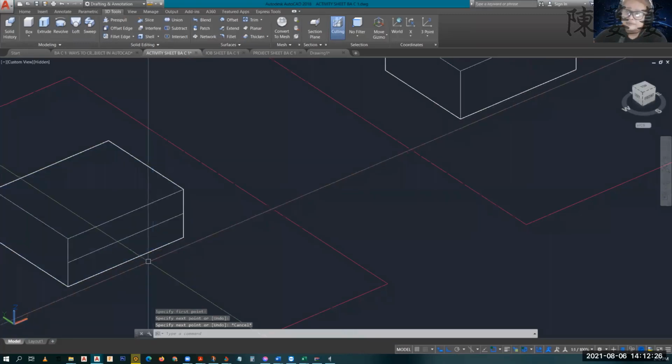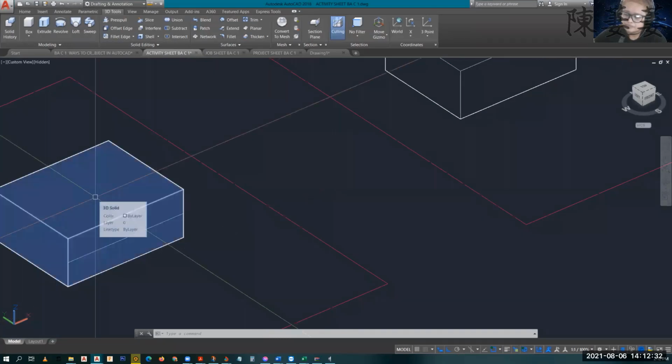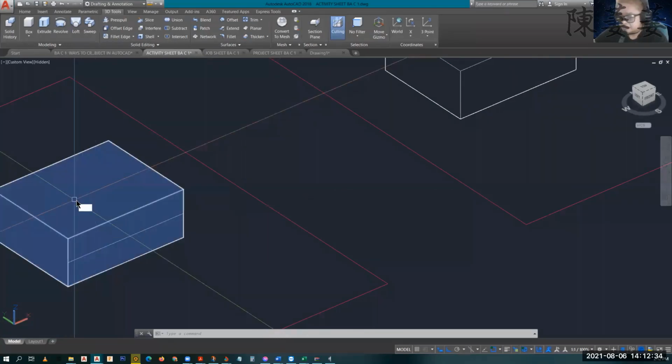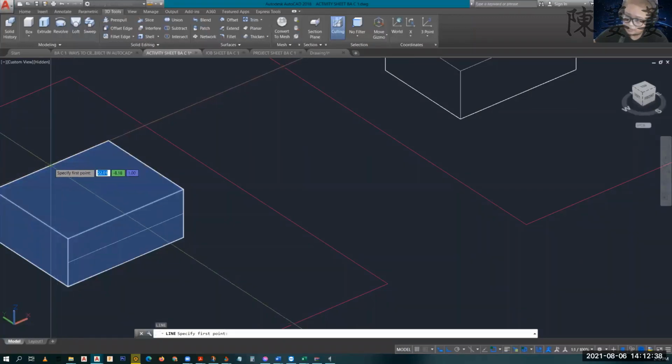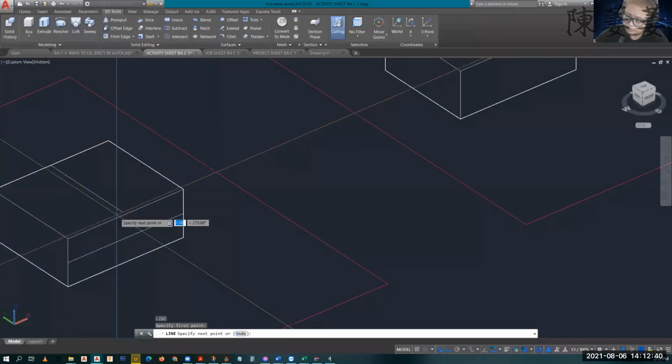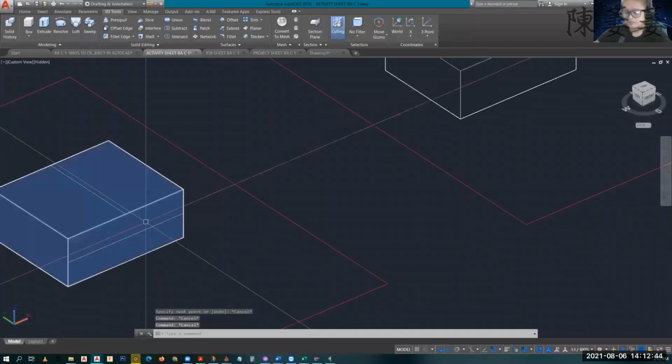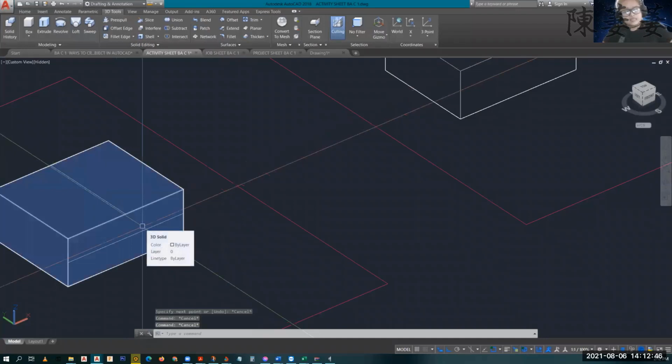Or, kung 2 points kaya siya, dali. Sige. Create ako ng line dito. Midpoint, tsaka midpoint. Ay, parang sandali.